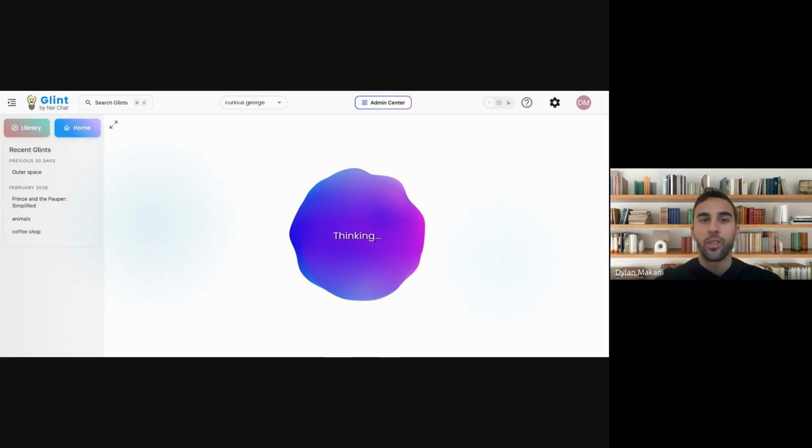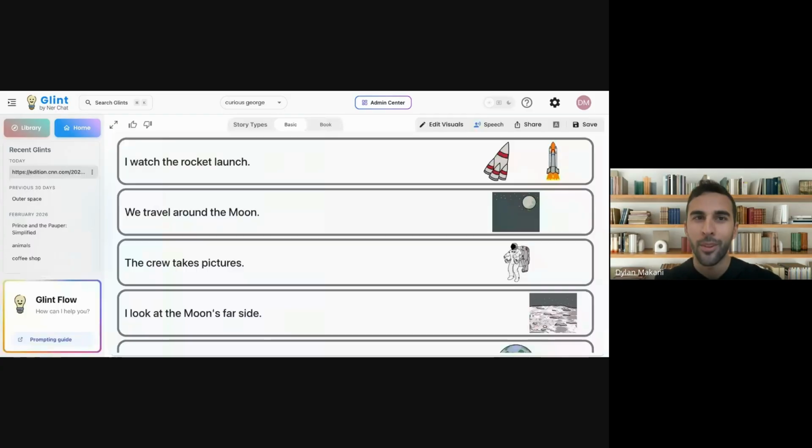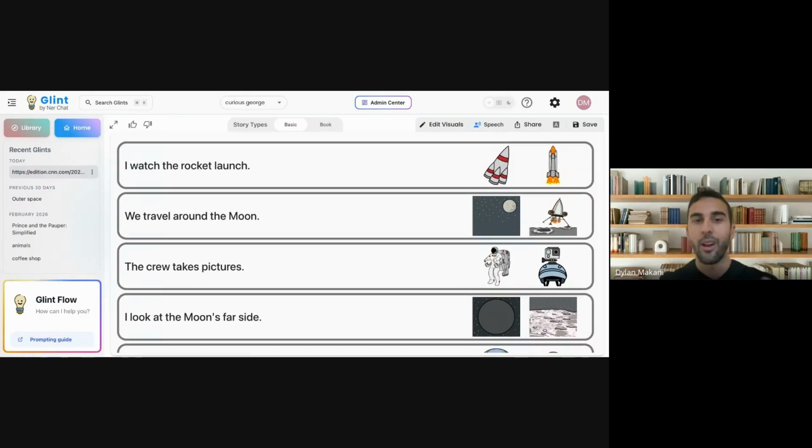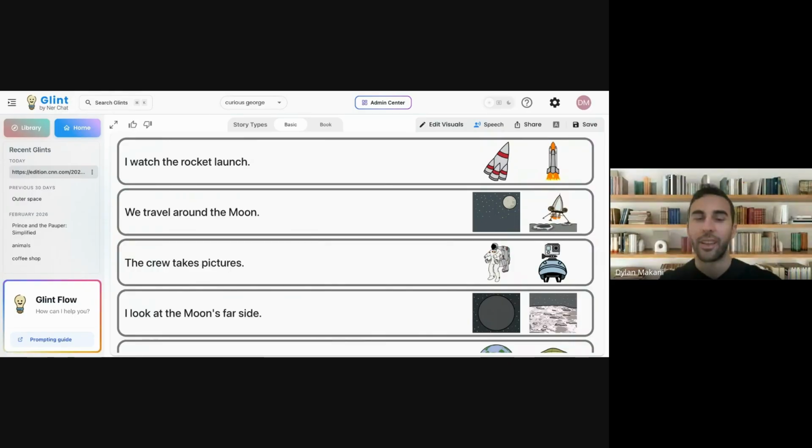Glint can now crunch anything from internet links to titles of movies to TV shows. I actually had someone come to me the other day and say K-pop Demon Hunters. I said, what even is that? But you know what? Now Glint will know what K-pop Demon Hunters is and write about it and talk about it and be able to have your materials curated just for you. So we asked for the Artemis launch in an elementary format. Our social story is here based on the link. That is item number 1.